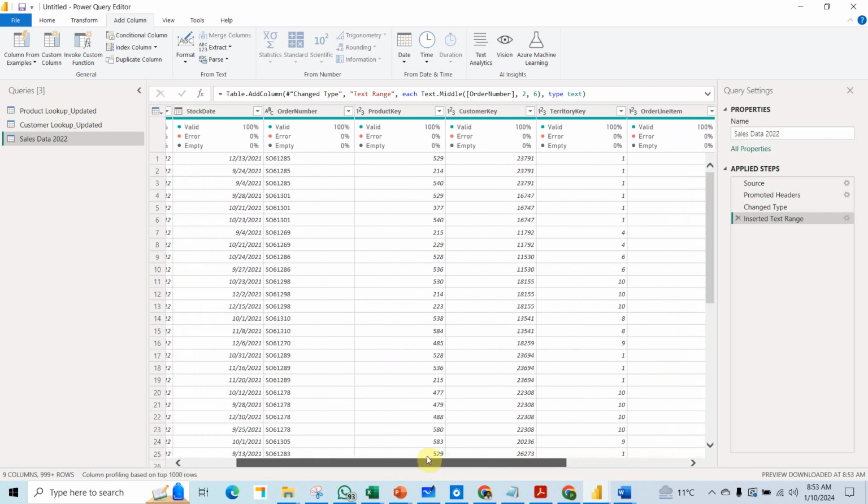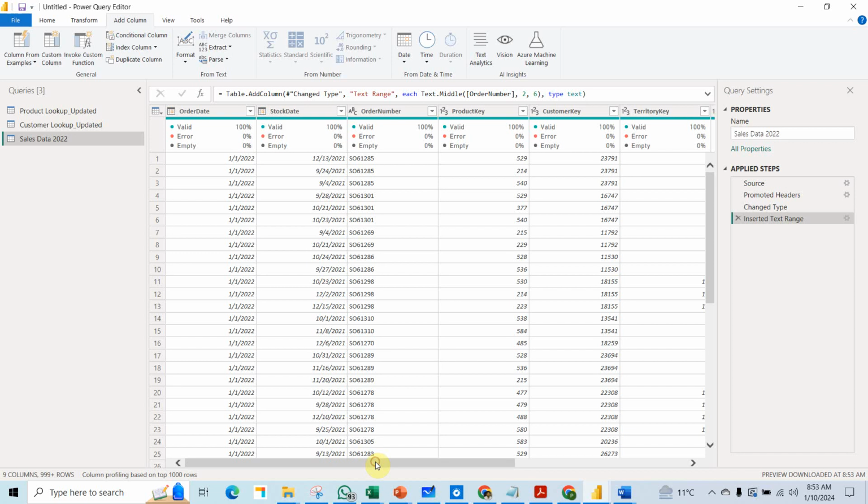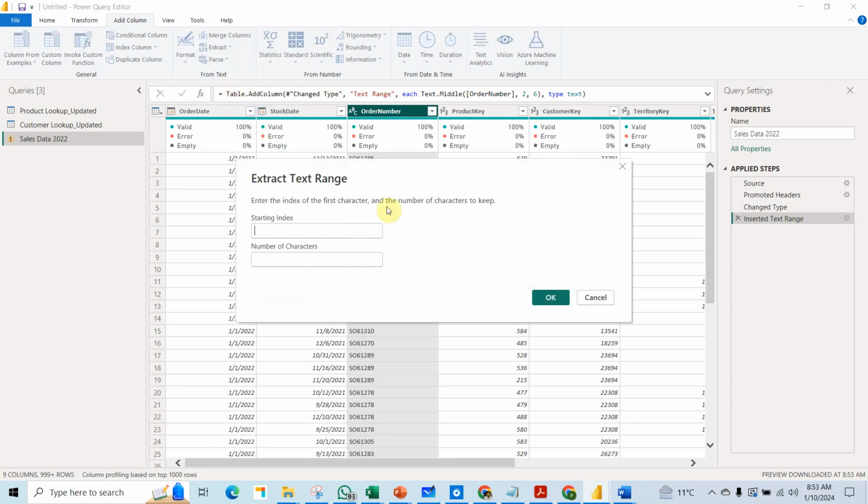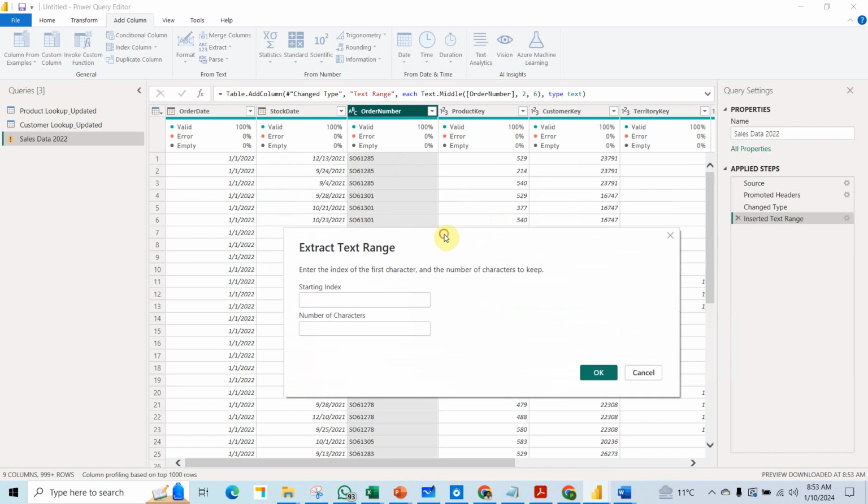So what does that mean here? Let's see that again. If I click on order number, go for extract, and go for range, it's asking what my starting index is, from where I want the value. Here you can see the starting index is 0, so S is at index 0, O is at index 1, and my number starts at index 2.